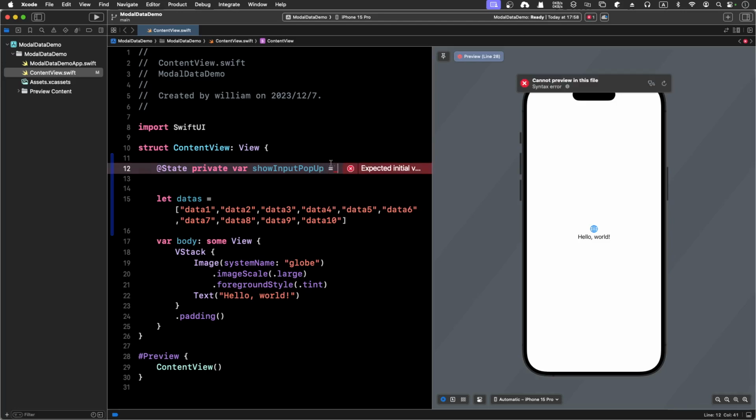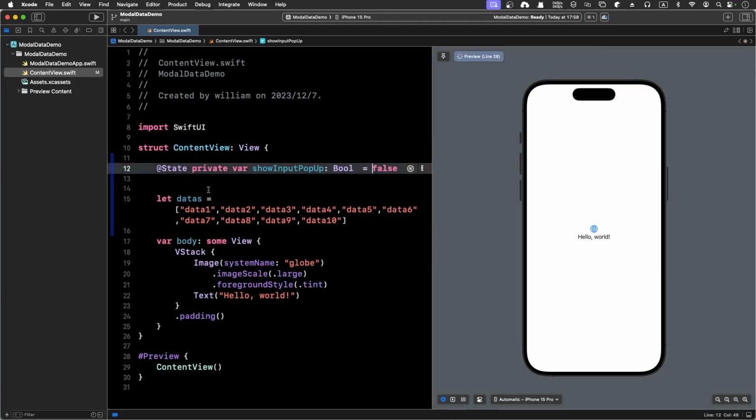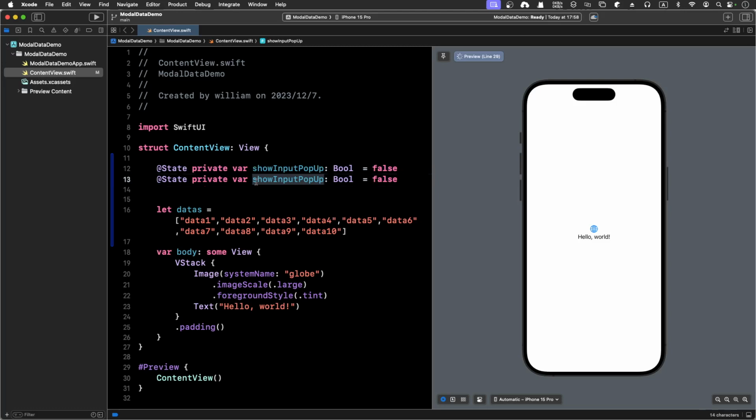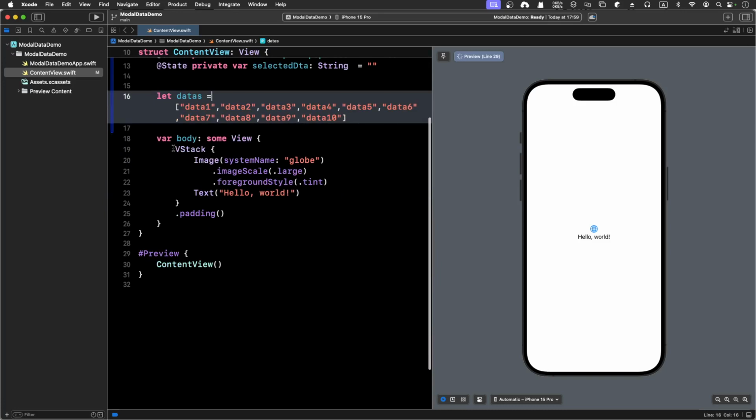I prefer to call it pop up because it's essentially just a card popping up, and it's just whether it pops up or not. So I'm going to make it a boolean, and Command D to duplicate it, and I'm going to say selected data will be a string, and we need a default string data value.